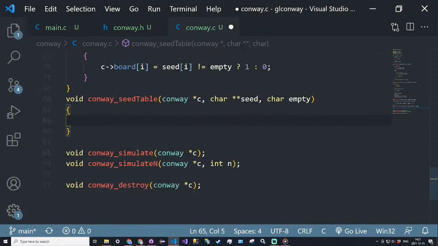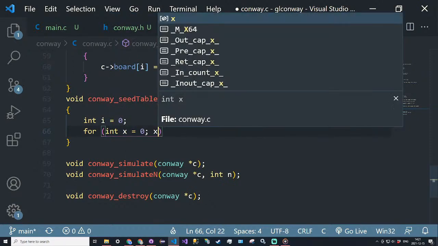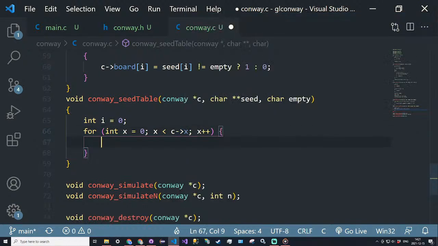And if we're passing in a table, which will be more common, then it's going to be pretty much the same thing. We're just going to be keeping a counter up top, so integer i is equal to 0, and then for integer x is equal to 0, x is less than c.x, x plus plus. So when we pass in a double pointer here for a string, we're passing in a list of strings. So we have c.x strings, that's the number of strings, and then each string has c.y characters. So for integer y is equal to 0, y is less than c.y, y plus plus.